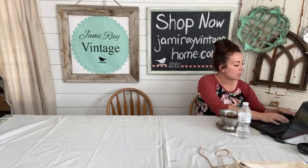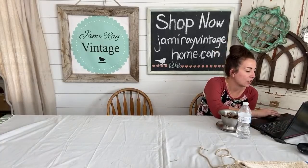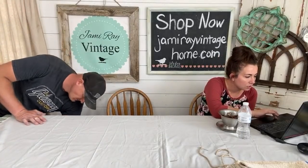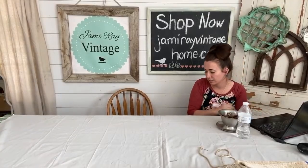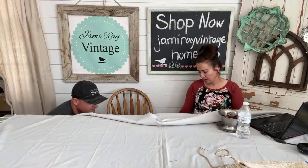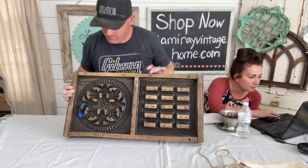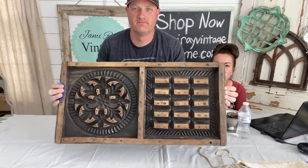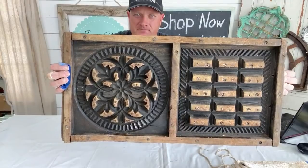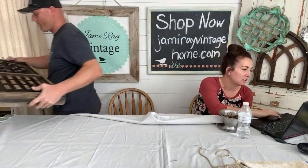Cement mold number six is 14 by 28 by 5 inches — it's got two different details. The hardware is for hanging horizontally, but I actually think it'd be cuter hung vertically. You can hang it any way you want. Number seven is pretty too. There are still six, seven, eight, and nine available as of right now. The double-sided one already sold. You can always go to the website to see what they look like.